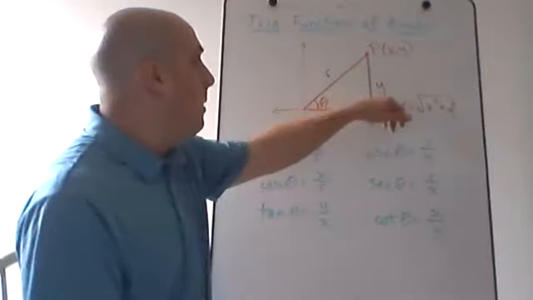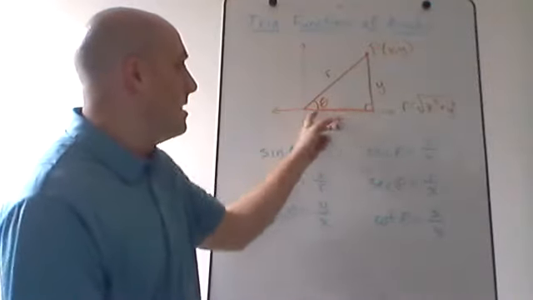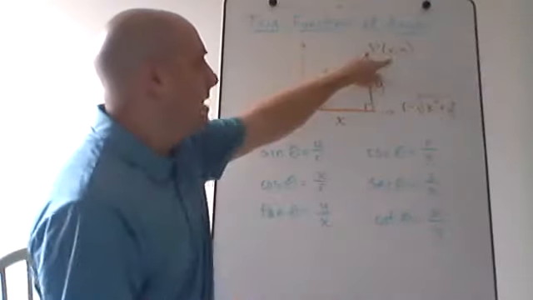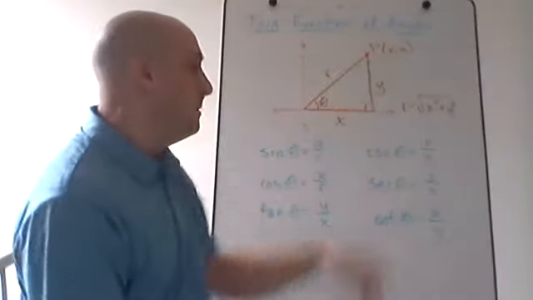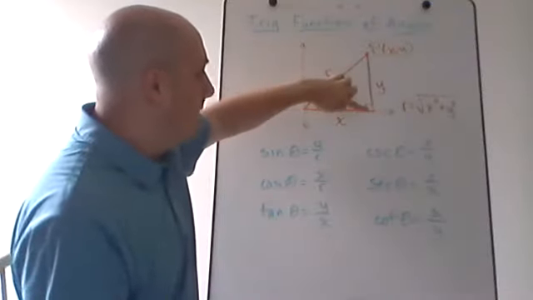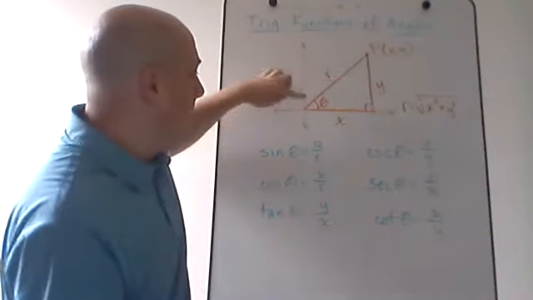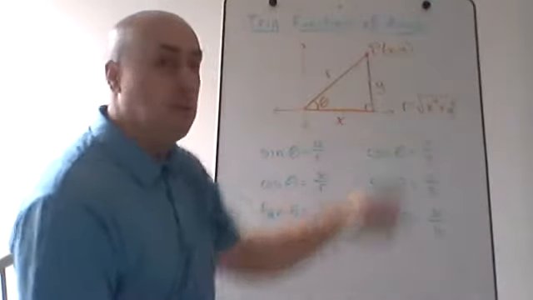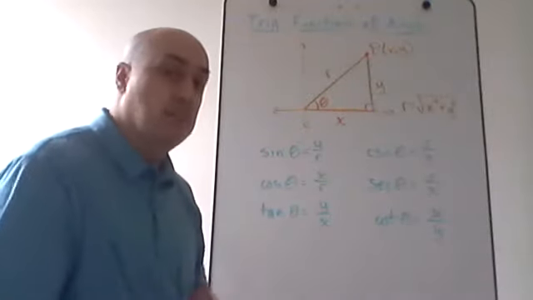Right? And the x, the x is the length of this side of the right triangle, which is traveling along the x-axis. So that gives me the x coordinate of this point up here. And then the y, this side of the right triangle is going parallel to the y-axis here. So the side of that right triangle gives me the y coordinate of that point that's on the terminal side.